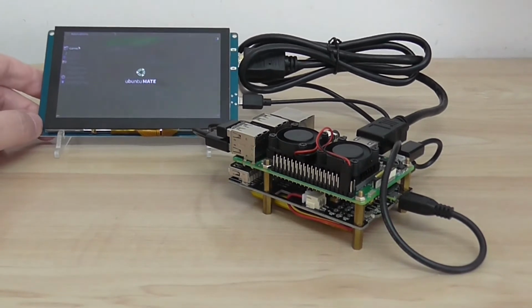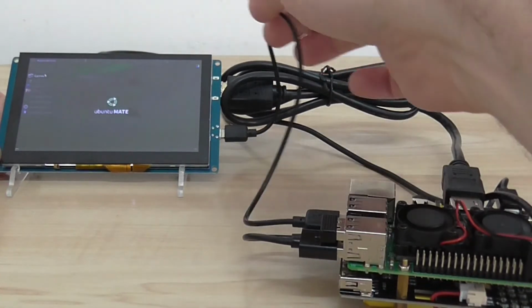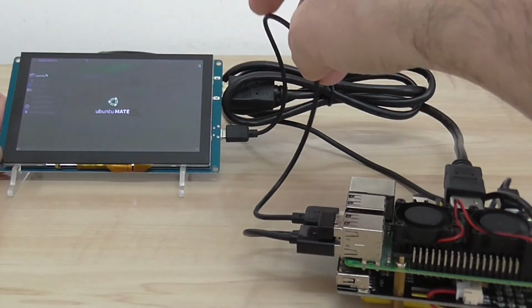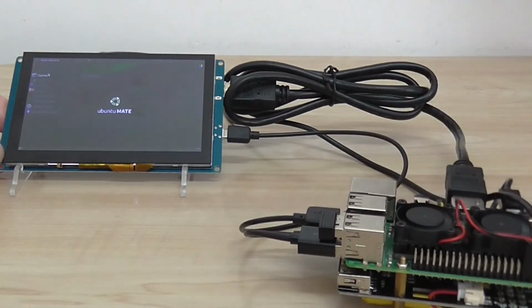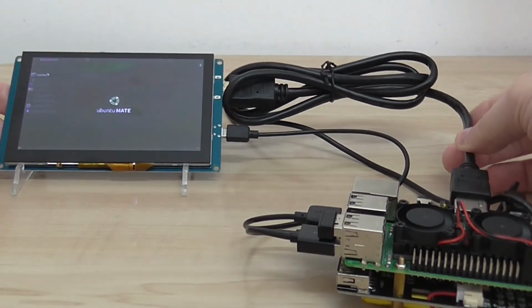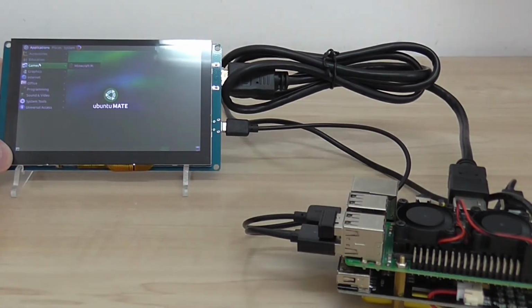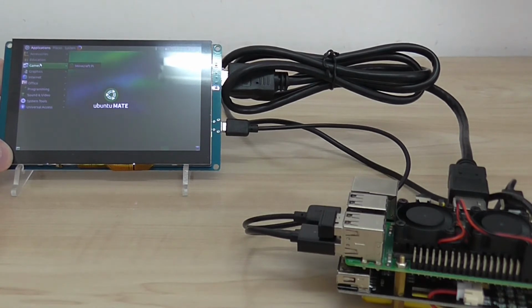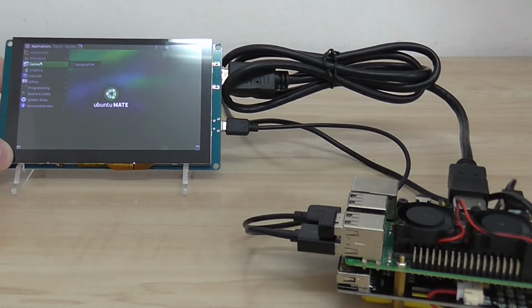Right now you can see the 5-inch display is connected to my Raspberry Pi board through two types of cables. You have a USB to micro USB plug here, very standard cable, you can find it with any mobile phones. Also, you have an HDMI cable for the video signal. So basically you have two connections and that's it. It's plug and play, it works with any board, not just with the Raspberry Pi, it will work with any mini PC board, development board. And it also works with Intel boards running Windows operating system.